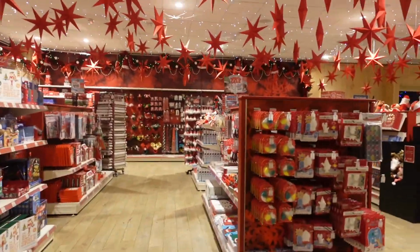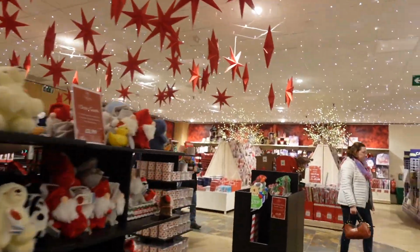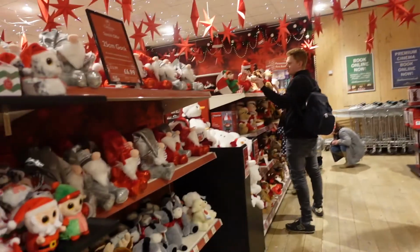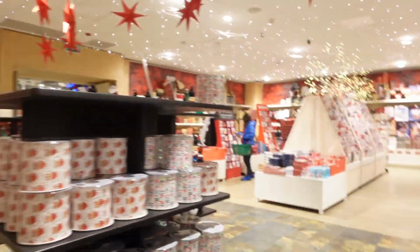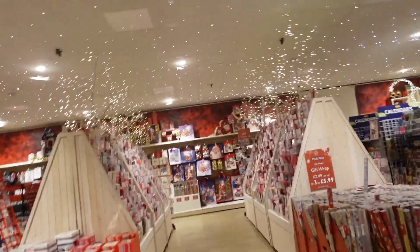They've got kids stuff, you know, like toys, teddies, and they also have Christmas cards. I've got my Christmas cards from here a few times and they do really nice ones. And yeah, little more gonks there. Let's see if we'll make it through with the big pumpkin. Let's carry on. Nice Christmas cards.